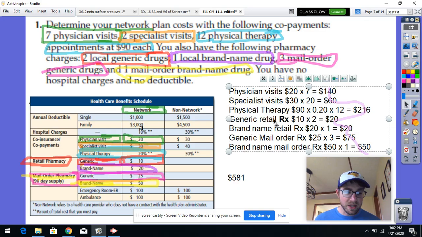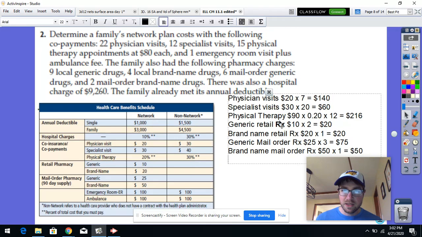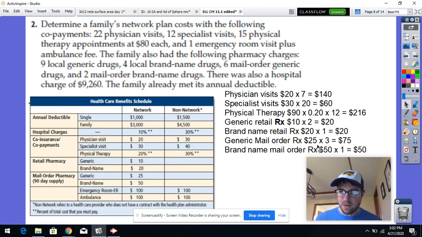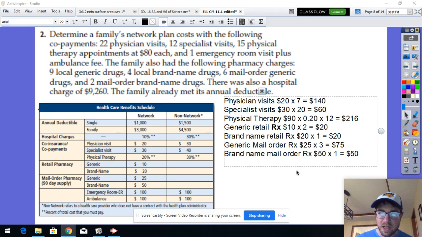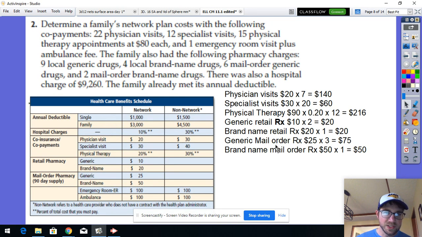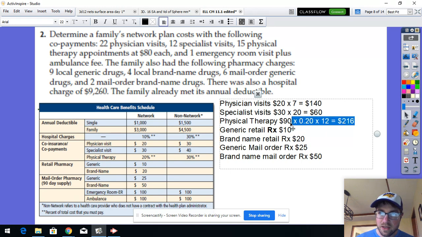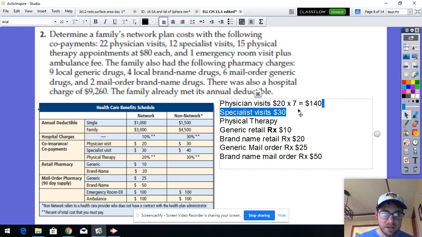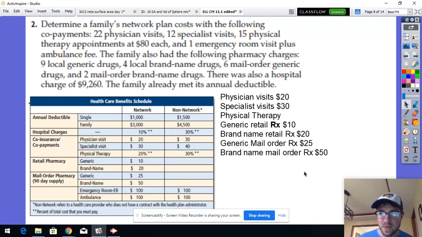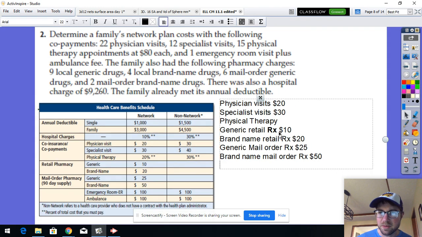Okay, since a lot of these categories are going to come up all over again, I'm going to copy and paste. Some of the numbers will change, but I know they talked about physician visits and physical therapy visits and most of these things, so I'm going to clear off some of the extra information here. There we go. I'm still going to need all of these things, so let's see how they come up.